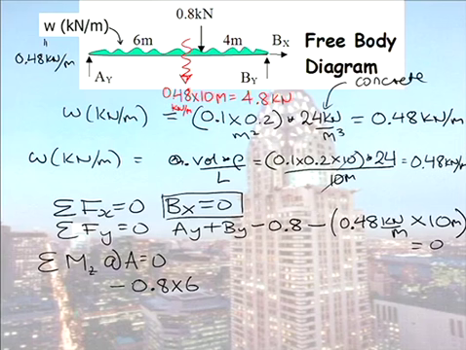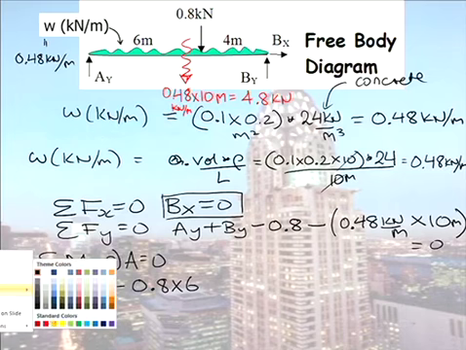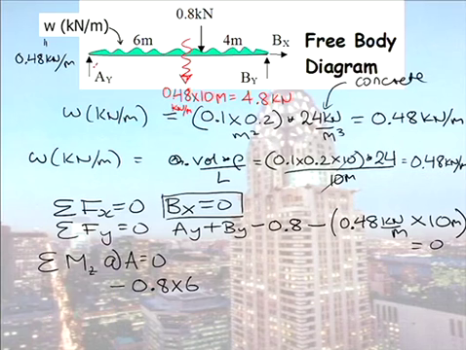Now, when we take this equivalent point load, where does it act? Well, if it's symmetrical, we know the equivalent point load always acts in the middle. So that distance in here, if we assume it's acting in the middle, is 5 metres. So now I consider my equivalent weight load, 4.8 kilonewtons, and it's acting in the middle, so times 5 metres. That's also causing clockwise rotation, so that's negative.